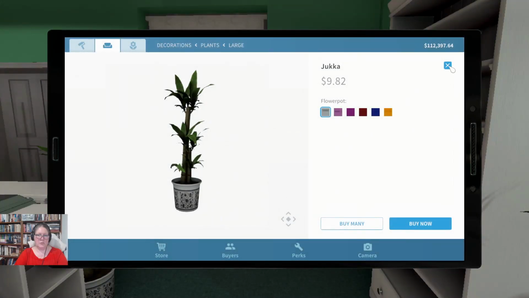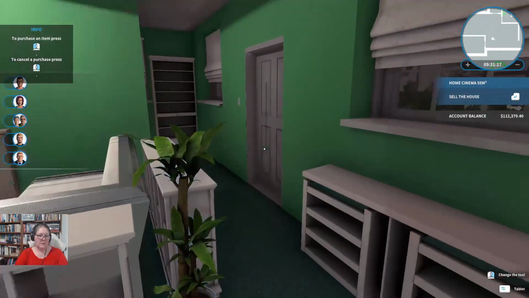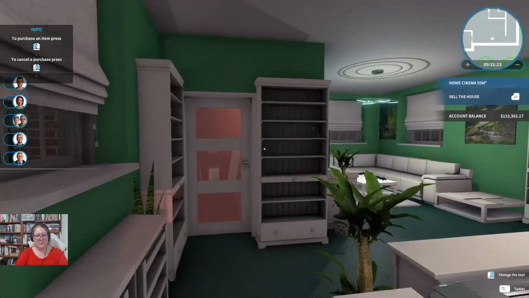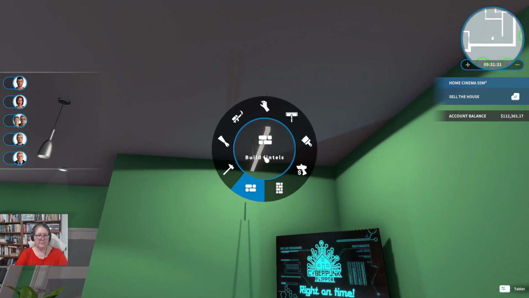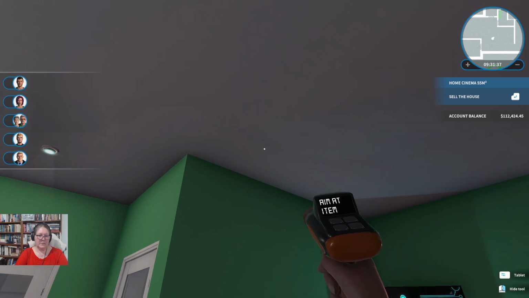Going to use a Sansevieria in that narrow gap there, which is what that narrow gap was designed for. And we're going to put another one down here. There we go. So now we have, oh that's right, we need to fix the lighting up as well. I'll take out that, and I'm going to take out this one.